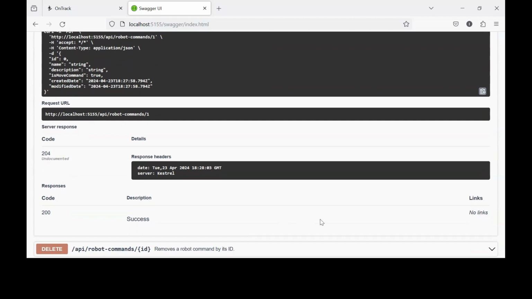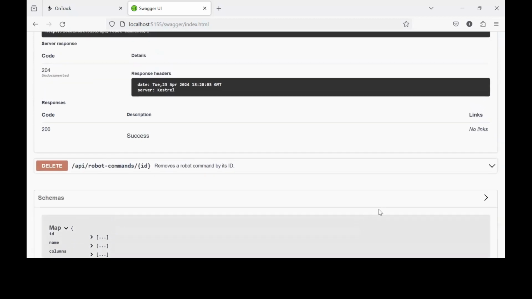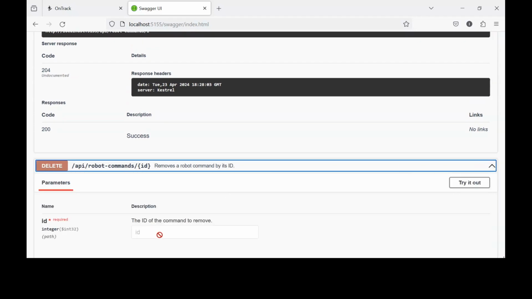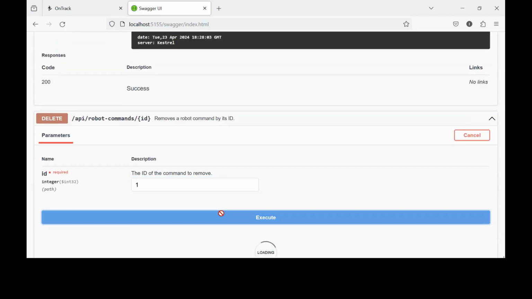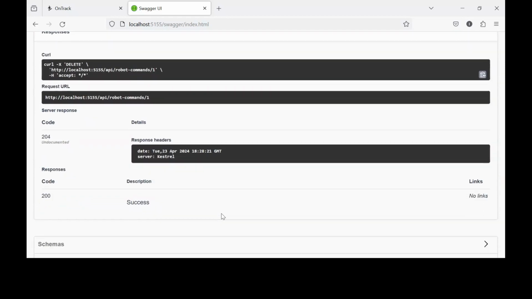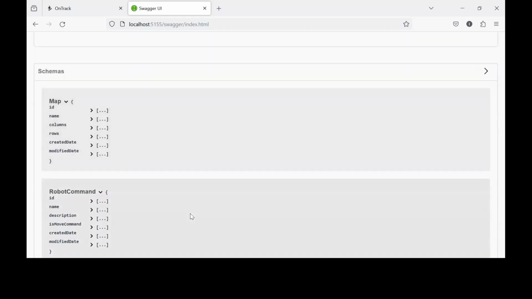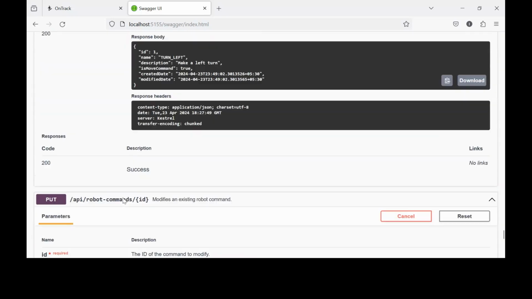Yes, it is modified. Now I'm going to remove my robot commands by deleting it. So here it is, one, and hence it is showing true. Here are my tables of map and robot command, what things I have created in it.